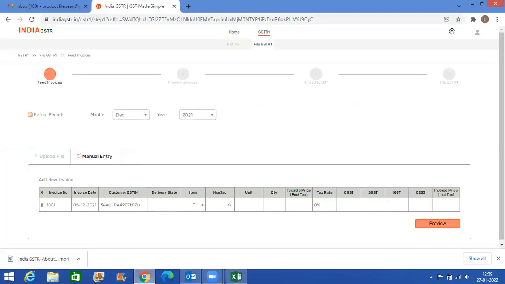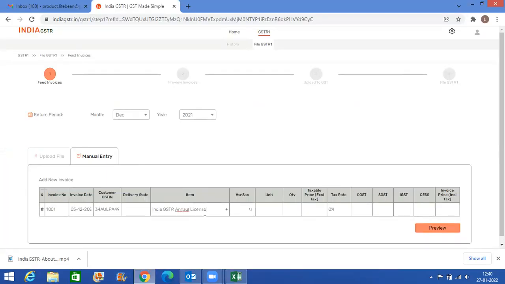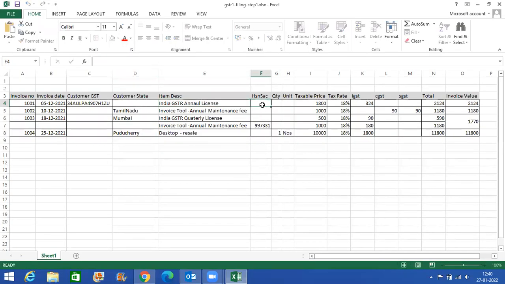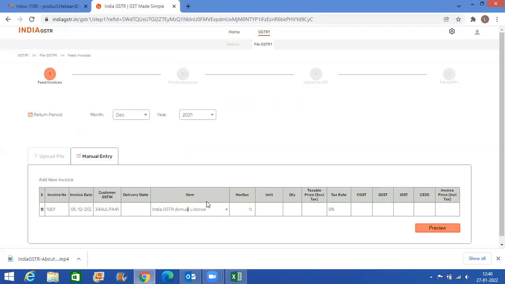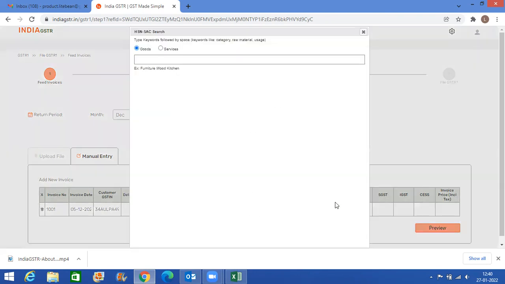And next is the description. Same with this. Whenever there is no space, it will adjust so that it is easily readable. And the next is the HSN code. The HSN code is mandatory for all the line items. If you don't know it, you have to search. You can search and find it here. There is a search icon here. Just click on it. In our case, we don't know the HSN code, so we will find it out. Click on the search icon. A pop-up opens up. And here there are two options. One is goods and the other is services. If you're going to search for a goods product, choose goods.